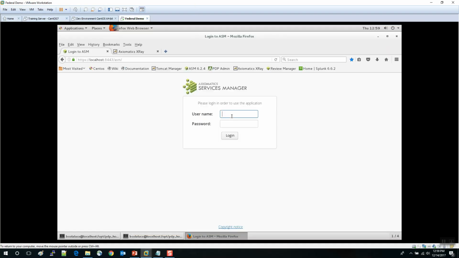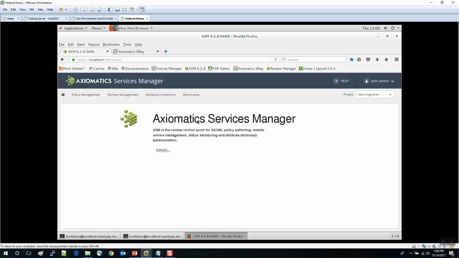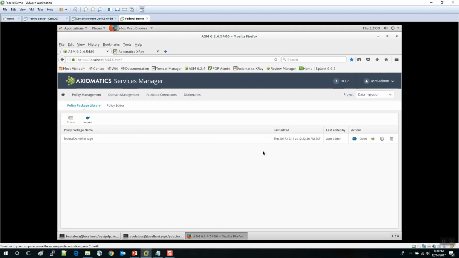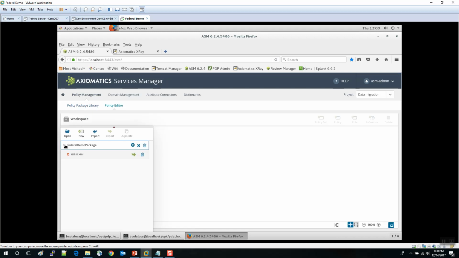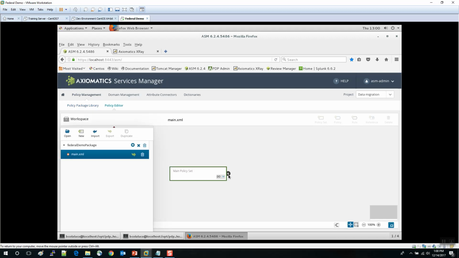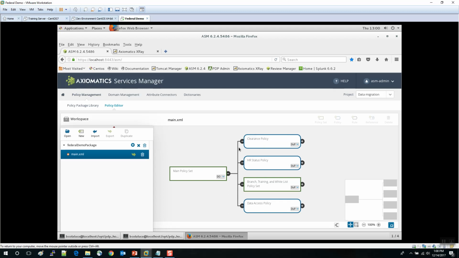Here I'm going to go into my VM where I am running Axiomatics Services Manager. I'm going to log in and we're going to take a look at the policies or rules that I've created to protect this hypothetical collection of data that I only want to be viewable during the day. I'm going to go into my policy management section in my policy editor, and I'm going to view a collection of policies and rules that describe this data. Now here are a collection of policies and policy sets that further clarify the access control for that data.